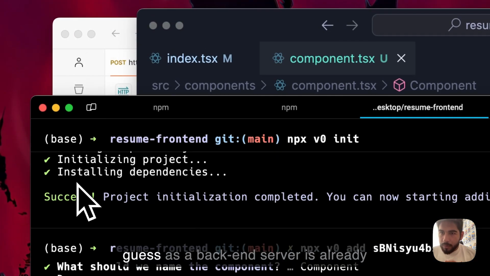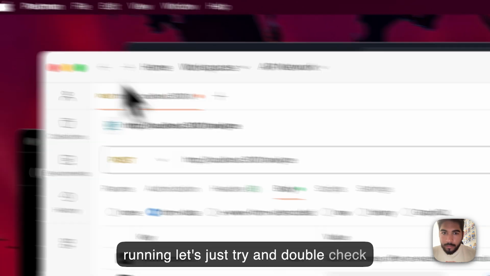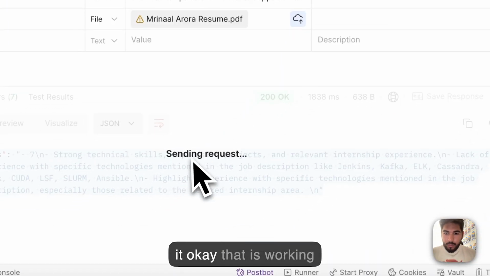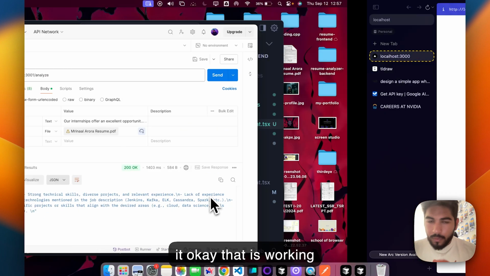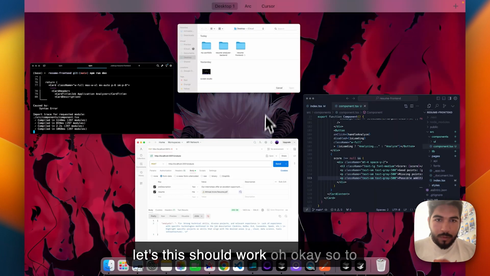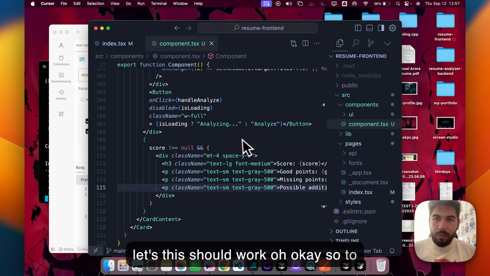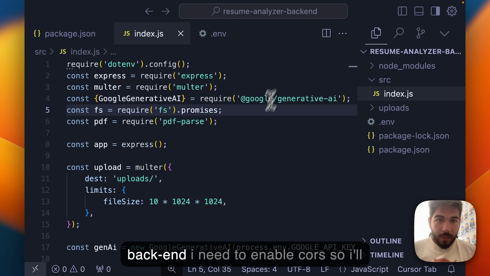So I guess our backend server is already running. Let's just try and double check it. Okay, that is working, and this should work. Oh, okay. So to use the backend here, I need to enable CORS.